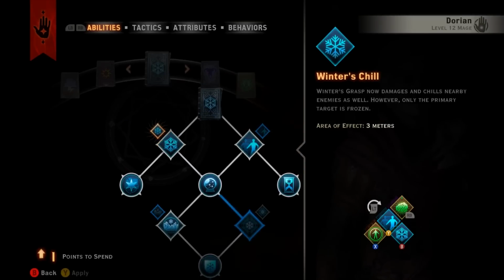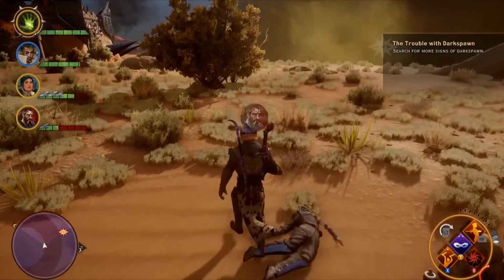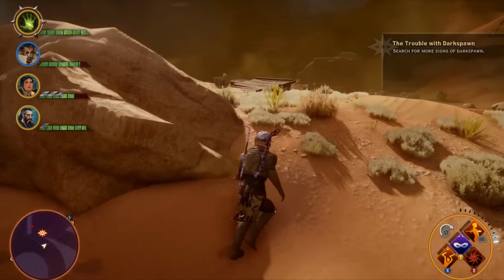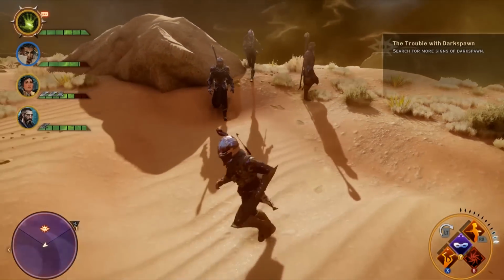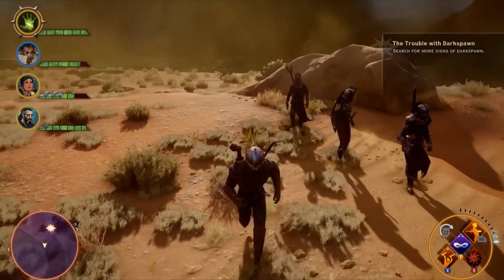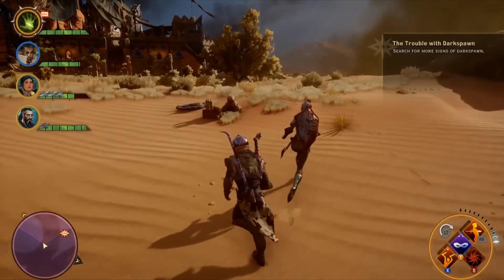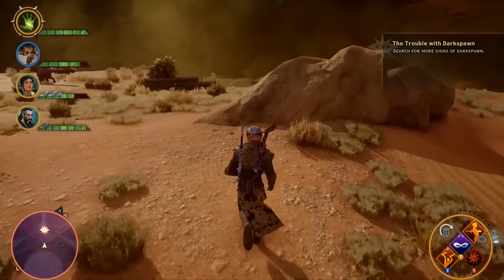Let's go with this one. Alright, Blackwall, I think you deserve a potion. Alright, we can't... How the fuck are we gonna do this? Jesus Christ! Are you shitting me? I'm having a really hard time understanding exactly what we're supposed to be doing out here.